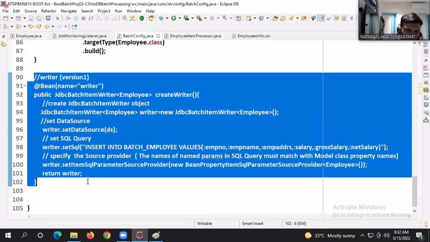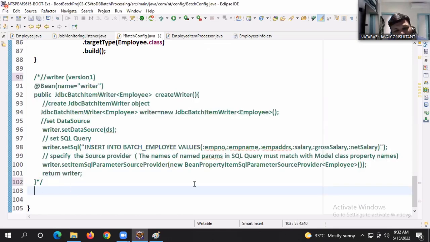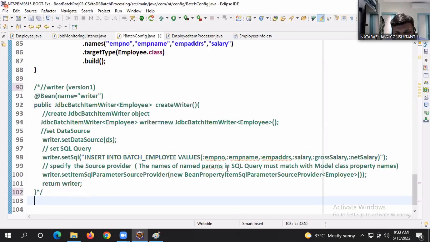Okay, if you don't like this version, see, guys, version 2 will not be there with subclass and instance blocks. Why? Instance block, and we are not calling any methods on any object. On the writer object only we are calling a method. Are you calling methods on other objects in bean property, item SQL parameters?